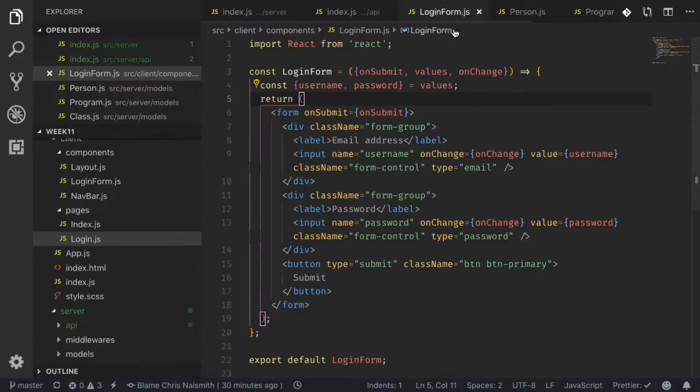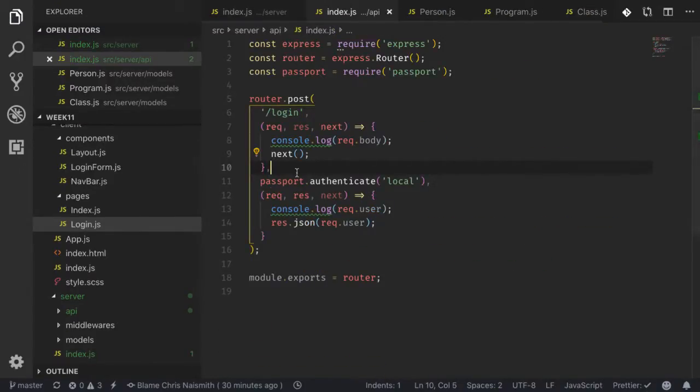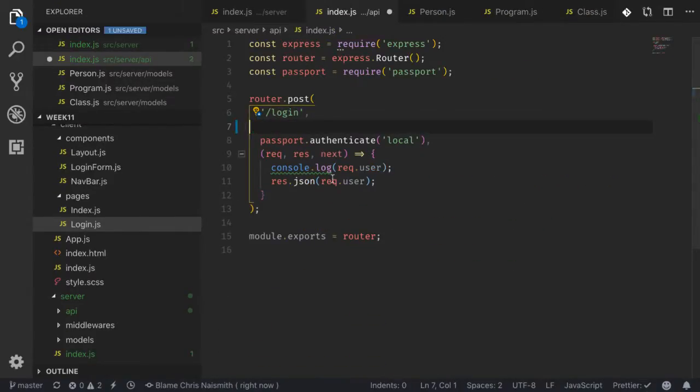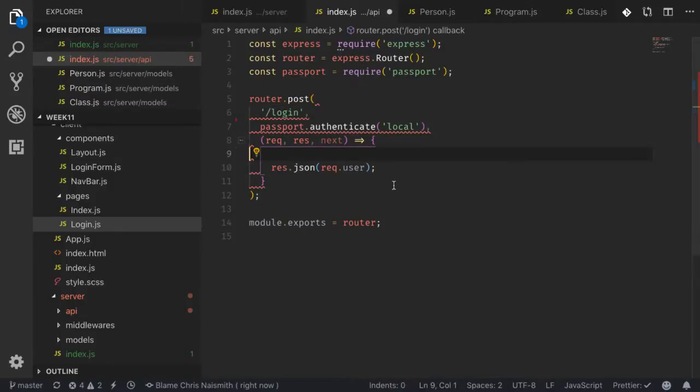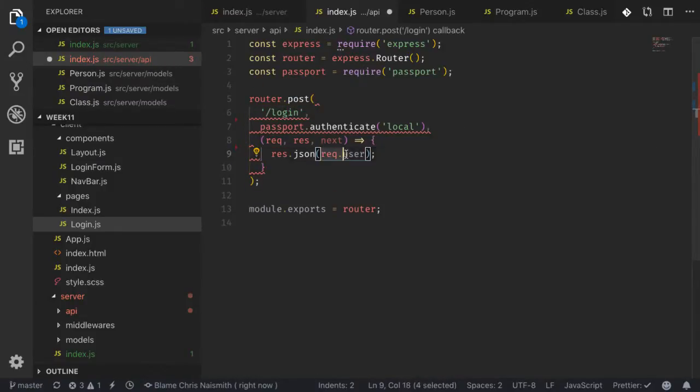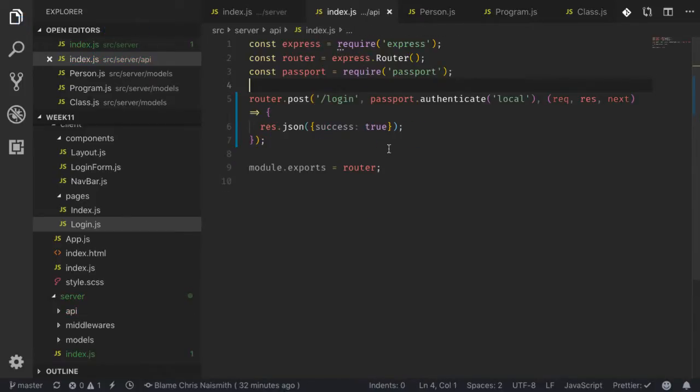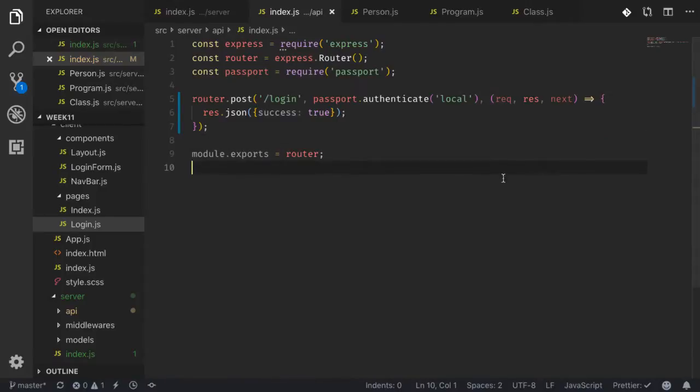So inside of our API, I can now just remove this, and I'm going to respond back with a success of true. Let me shrink that a little bit. There.